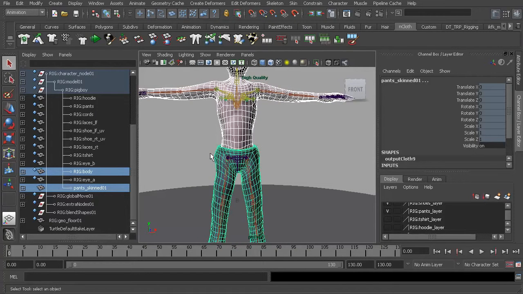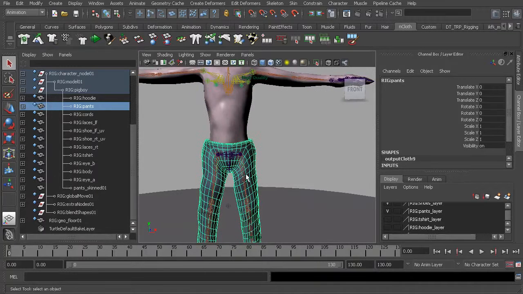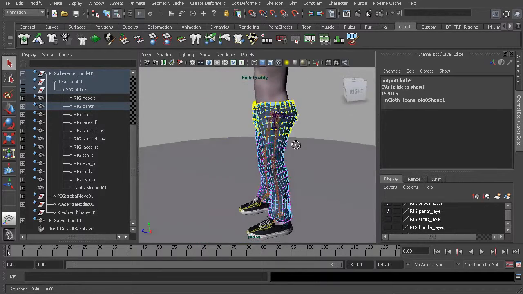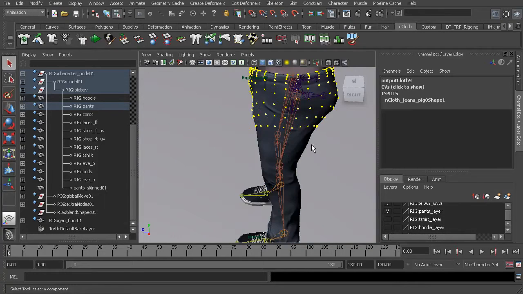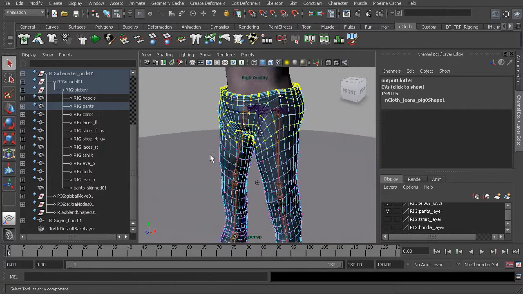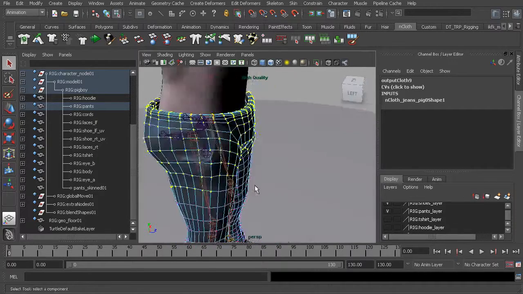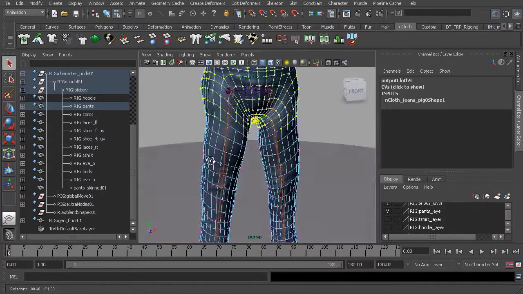So now all we need to do is select our cloth mesh, pants. I'll press F8 to go to component mode. We'll now go ahead and marquee select to grab the points that we'd like to constrain. We'll go in and deselect the points that should not be constrained. We don't want the selection to move too low, otherwise the pants may seem too rigid, where they need to have flexibility.